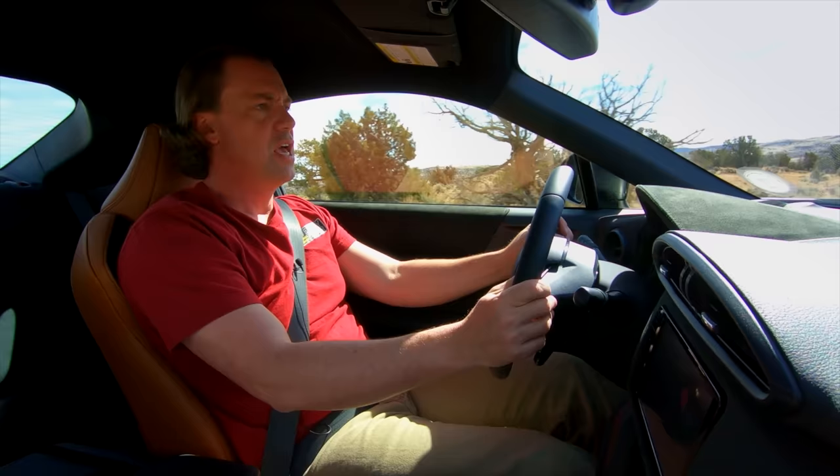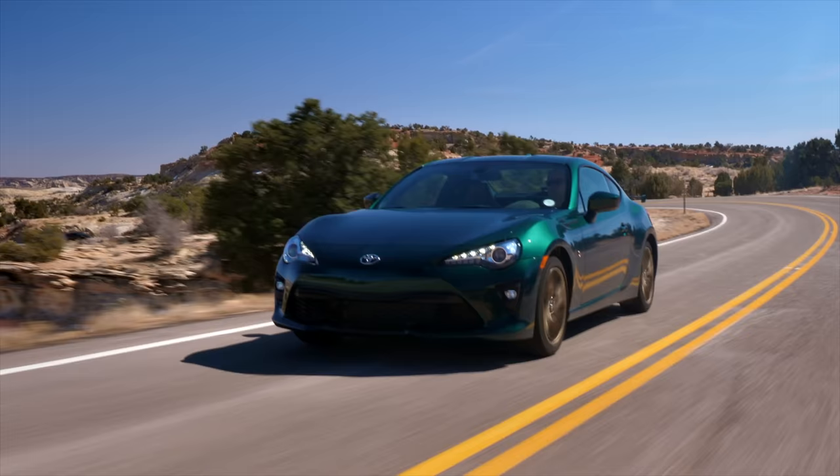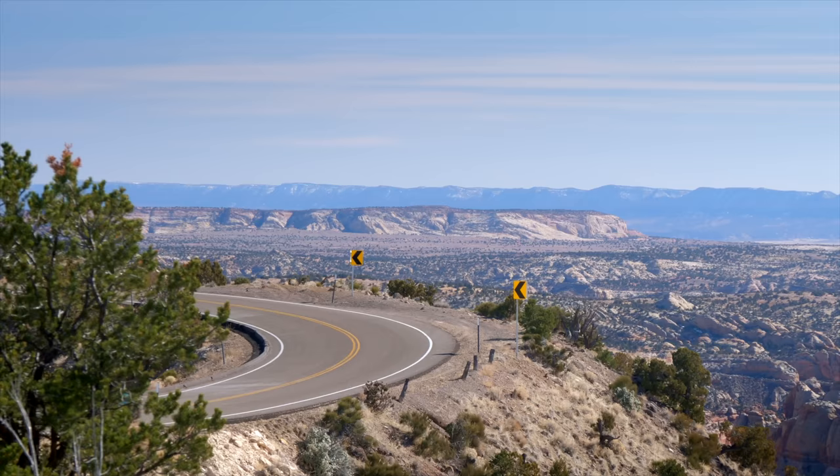If I think about the reasons people don't buy sports cars: 'I can't fit anything in it' — you can in this. 'I can't do more than two people' — you can do that too. 'I can't afford a sports car' — but whatever you bought new probably cost about what this did. This is the first great affordable rear-wheel-drive platform to come out in a long time, but it is far more usable than the Miata that we love.